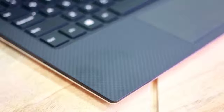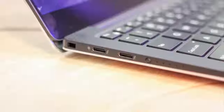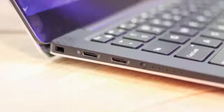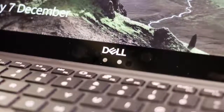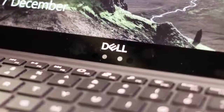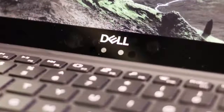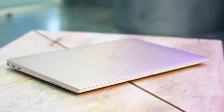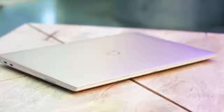Distractingly, the Alpine White version features a black camera and sensor module which jars against the brilliant clean lines the white otherwise produces. The woven glass fiber of the rose gold and white model doesn't offer as smooth a finish as the black carbon fiber option. But that texture works in the laptop's favor. It also means that unlike standard plastic it shouldn't get as dirty, but it will be interesting to see how long-term use affects this over time. Perhaps slightly disappointing is that the woven glass or carbon fiber doesn't flow through the keyboard. That, says Dell, is down to the manufacturing process and the amount of keyboard variations it has to offer.